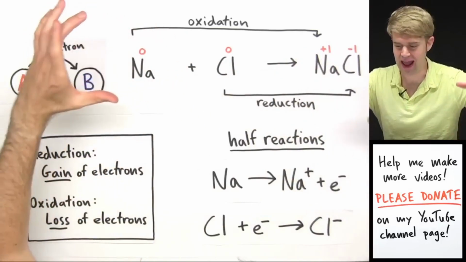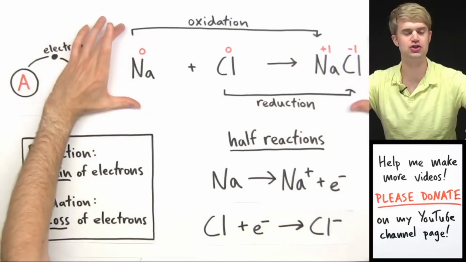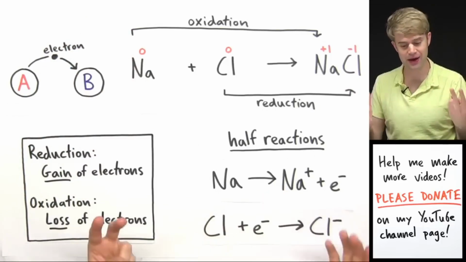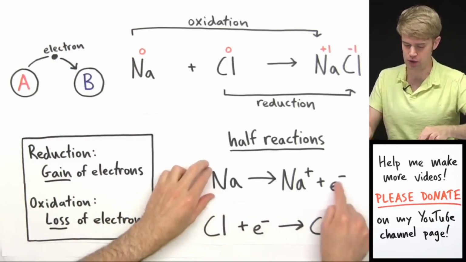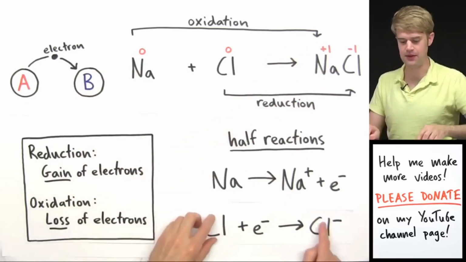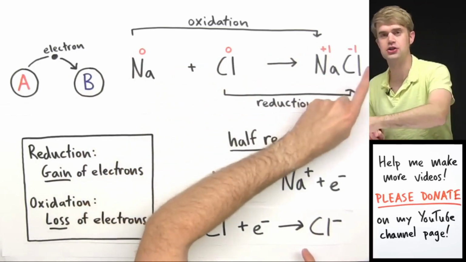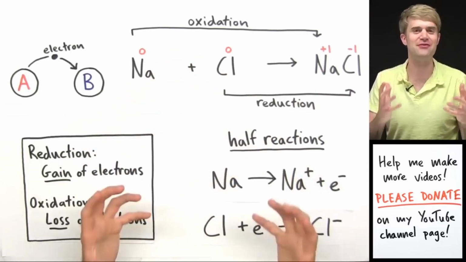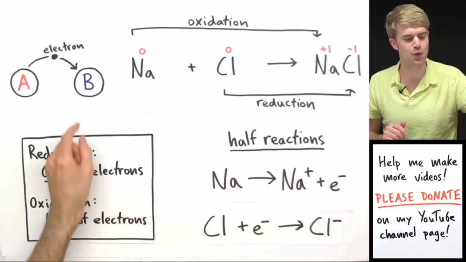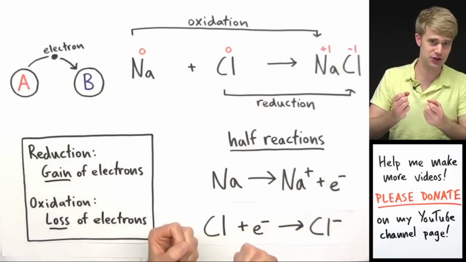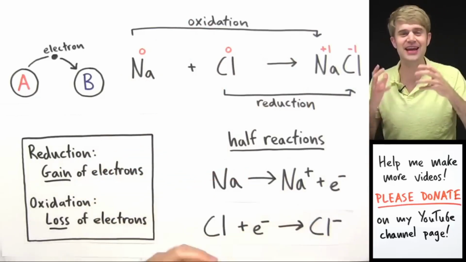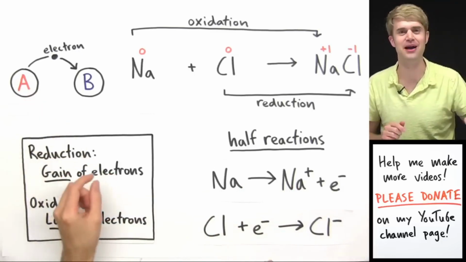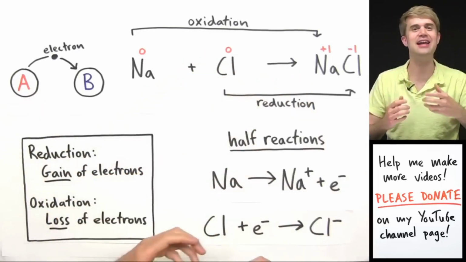We also learned that for every big picture oxidation reduction reaction like this, we can break it down into two half reactions, one of which shows the oxidation that's going on, and the other of which shows the reduction that's going on. Finally, we learned that oxidation and reduction always have to happen at the same time, because when one atom gains an electron and gets reduced, it had to get that electron from somewhere else, which means that another atom had to lose an electron and get oxidized.